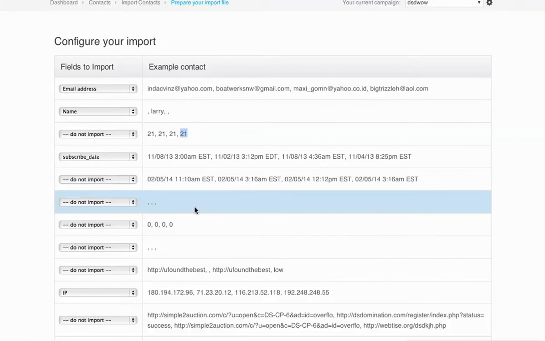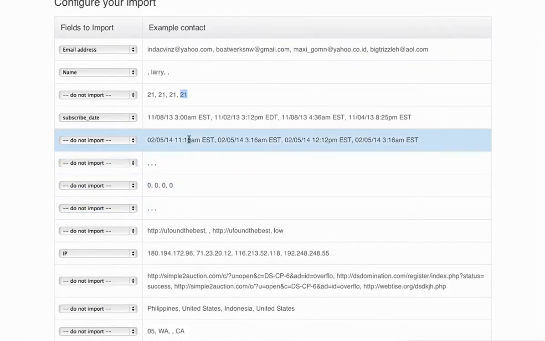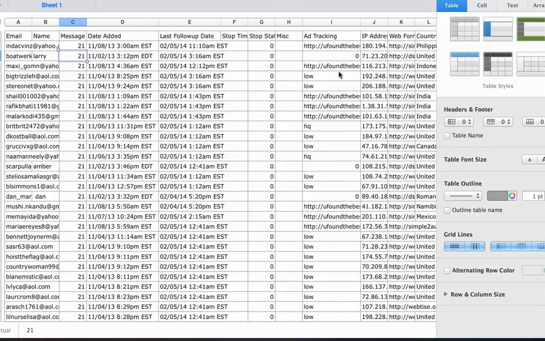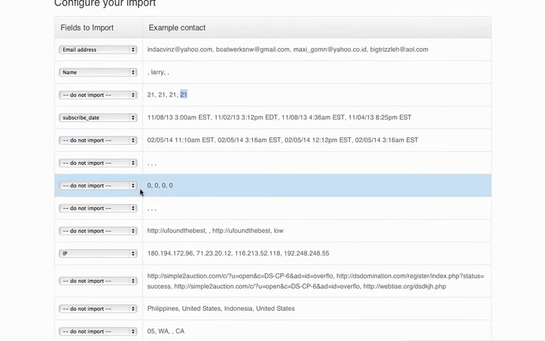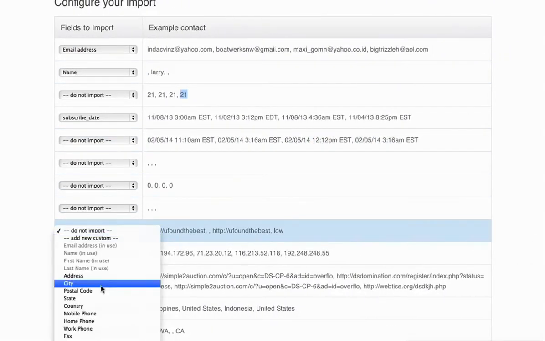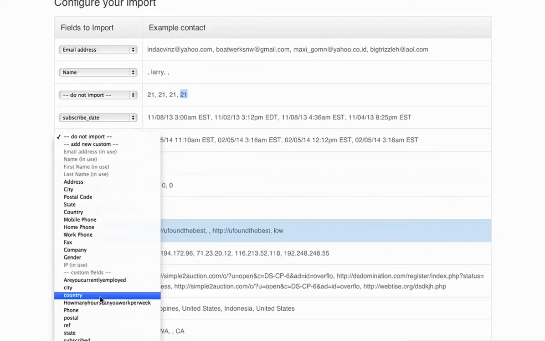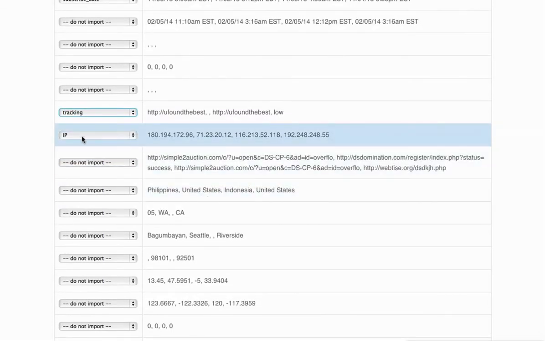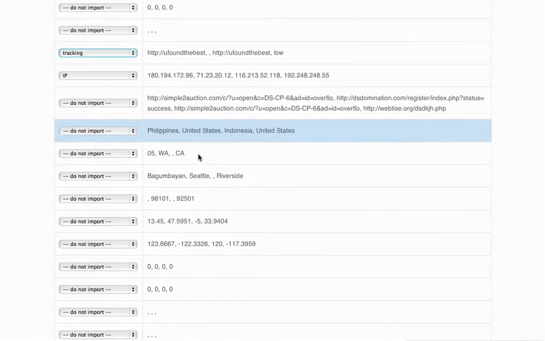I'm going to show the rest here. So the next one after the date of the last message, let's see what that is. Oh, stop status, doesn't matter. They're all subscribed, so that's fine. I don't need the miscellaneous category. Add tracking though. I want to know where. I want to keep my tracking. So that's this. You see how I'm doing this? Tracking. Okay. IP address is already set up to keep. Definitely want to keep those.